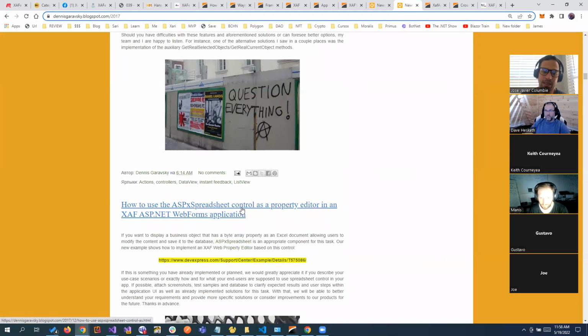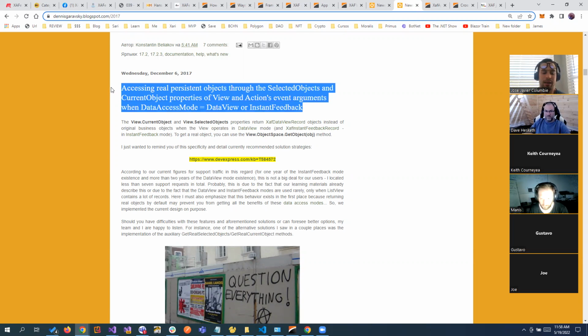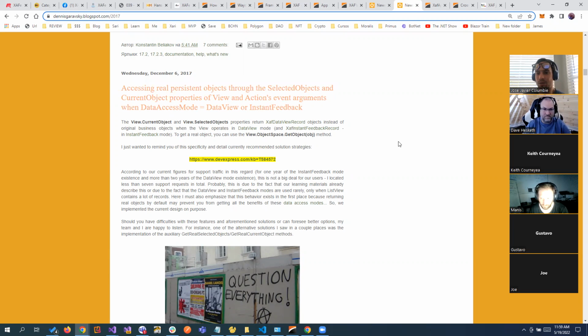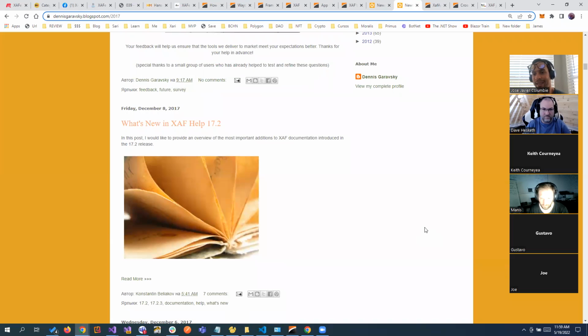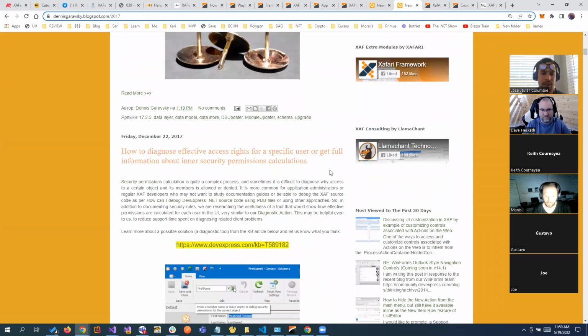Okay, let's keep going. You see right now we are starting to see the Office module as well. We are seeing the spreadsheet, the HTML editor, and everything else. A few other good things we already discussed, but you see that right now the two data access modes, data view and instant feedback, make sure that your list view loads faster, and the instant feedback especially loads asynchronously. That way you can even see the shadow of your list view without the data until the data actually arrives.